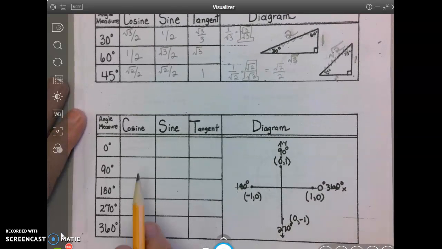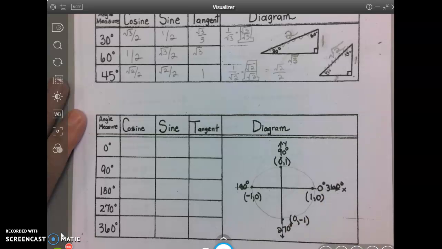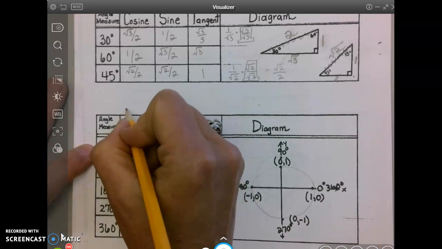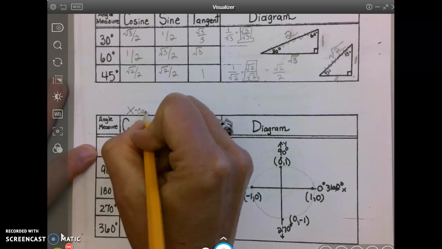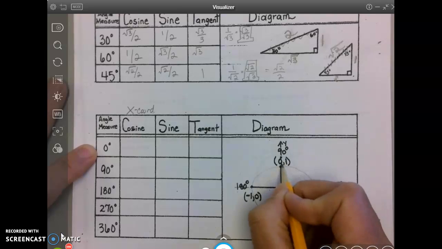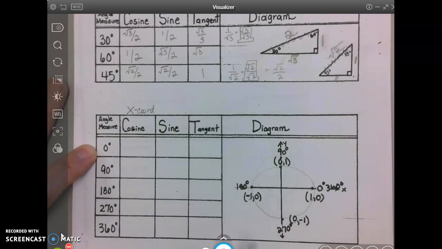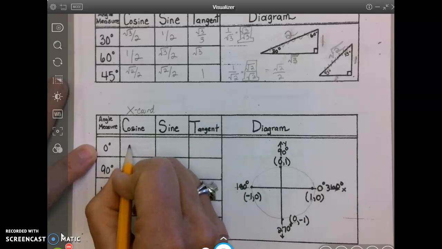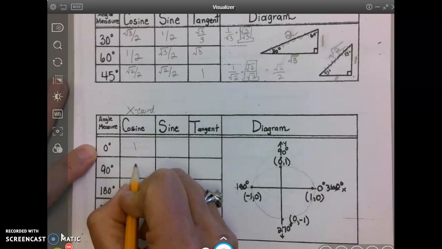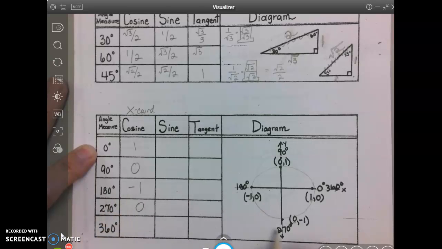My suggestion to you would be to see if you can look at this little picture. Imagine that the unit circle is right here. Okay, and cosine, remember, is the x coordinate. And so I'm going to look at just my x coordinate going around. So I'm going to look at my 1, then my 0, then my -1, then my 0, then back to my 1. And I'm going to simply fill that in. So my x coordinates are 1. At the 90, it's 0. At the 180, it's -1. At the 270, I'm at 0. And at the 360, I'm back to 1.